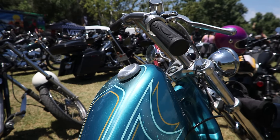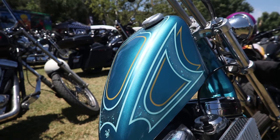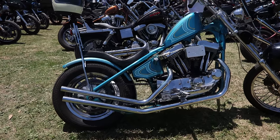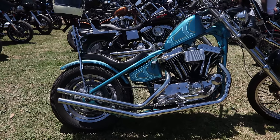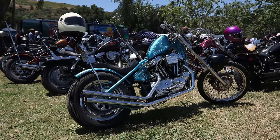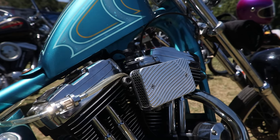So I have a friend out of Long Beach, and I wanted to support local painters, you know, small time businesses. I've seen his work online, and I reached out to him. I gave him just a free design, just like, these are the colors I want, and I just let him do what he does best.